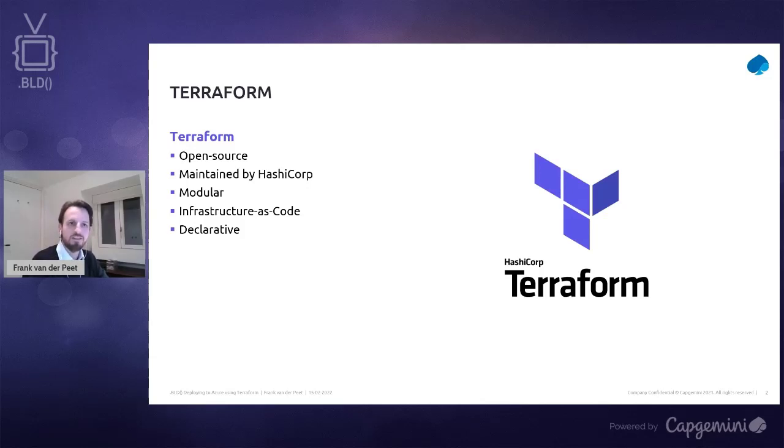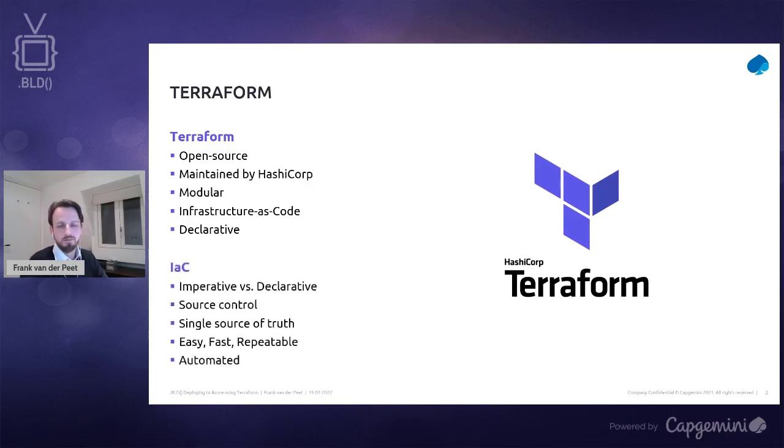As already been discussed, Terraform is technology for infrastructure as code, and basically declarative infrastructure as code. So let's elaborate a bit on that as well. Infrastructure as code has basically two flavors. The first one is imperative and the second one is declarative. But just to roll back a little bit, why would you use infrastructure as code and what is it?